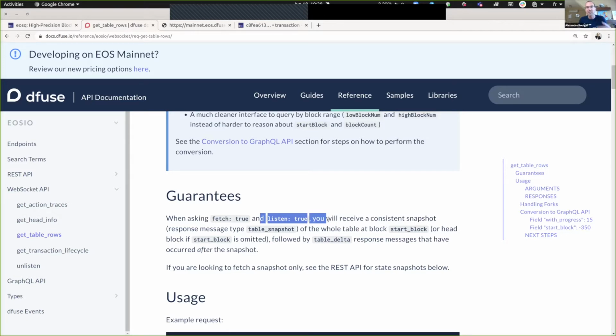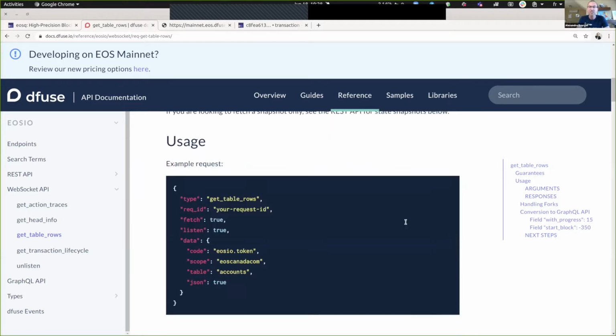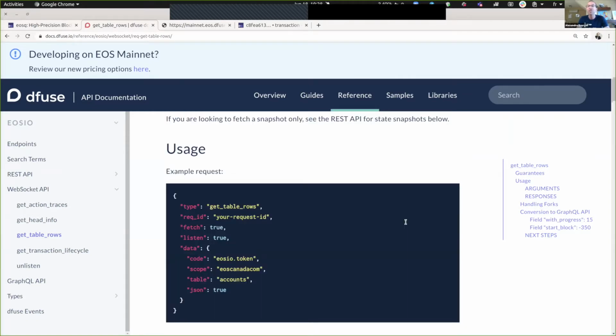So imagine in MySQL, you say select star from table, and then you also continue listening on that table. If there are rows that change, poof, they're sent to you, right? So it's really a remote synchronization protocol for a table that's on the chain you're listening on, and you will also get everything you need to be able to sustain disconnection and come back and continue where you left off.